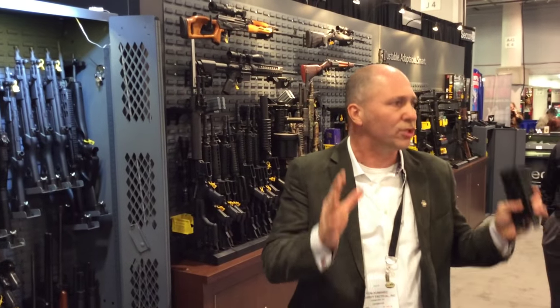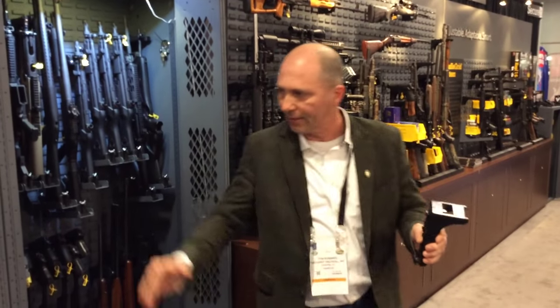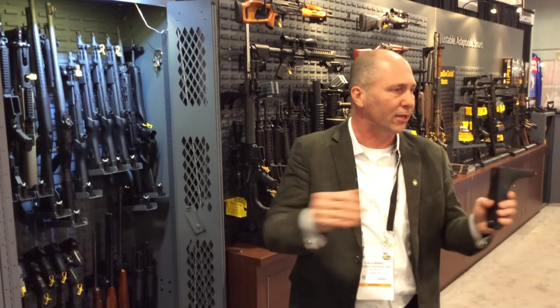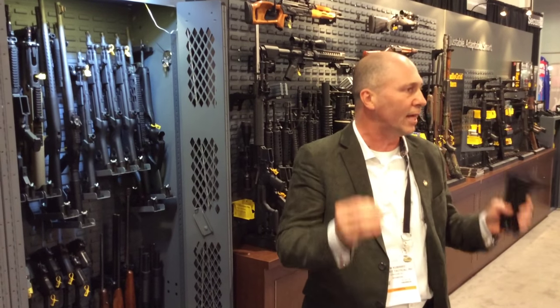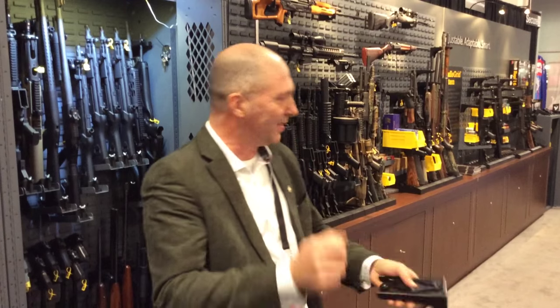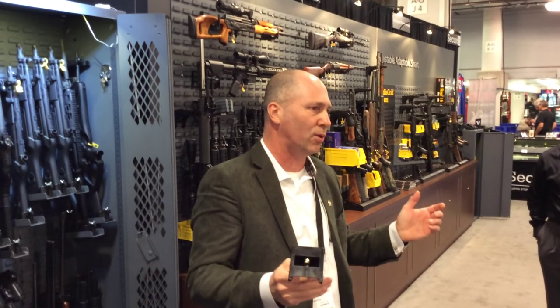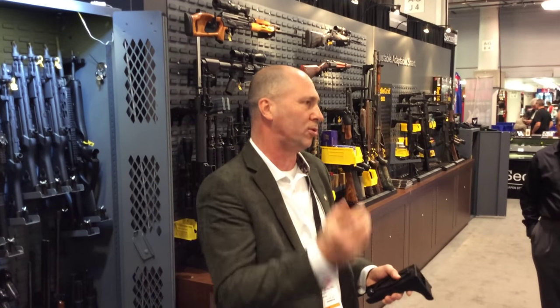We've changed the way the military thinks about weapon storage. We are now the largest supplier of weapon racks to the military. Tenth Group at Fort Carson calls us the Lego rack. Fifth Group at Fort Campbell calls us the Tetris rack — they start at the bottom and just build. We don't supply a rack, we supply a tool. It allows them to build a rack. Legos are popular because they're not a toy — they're a tool. Your kids build the toy. It's the same concept.